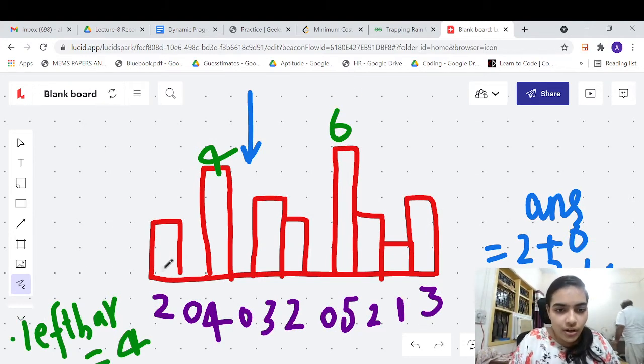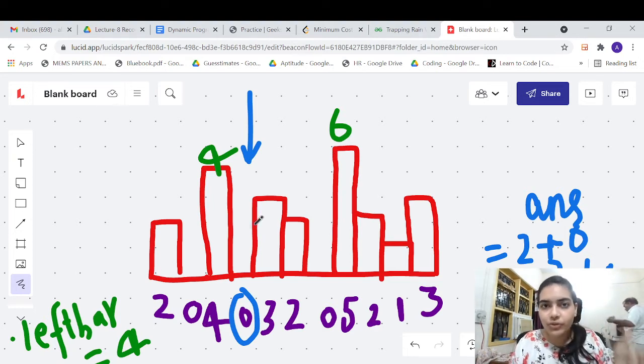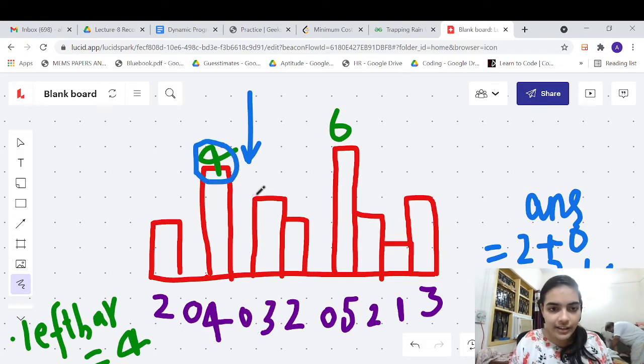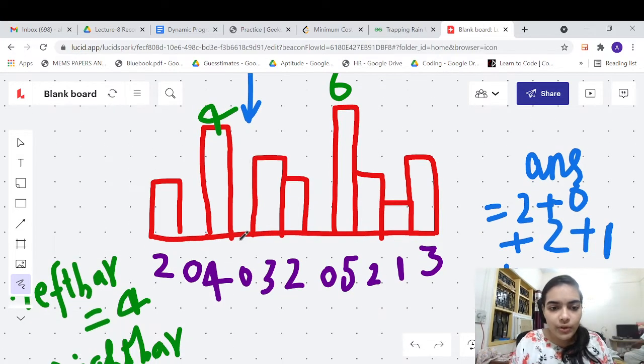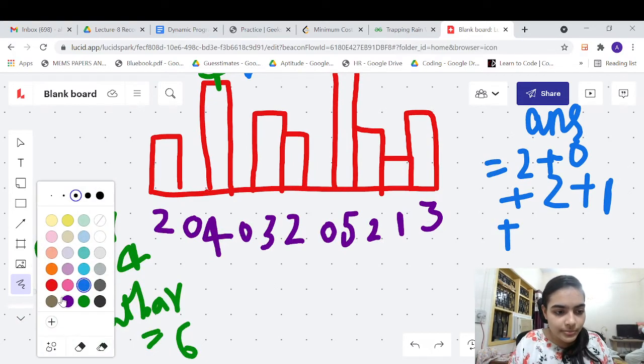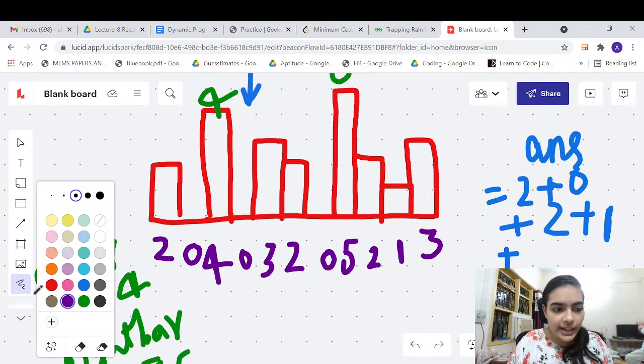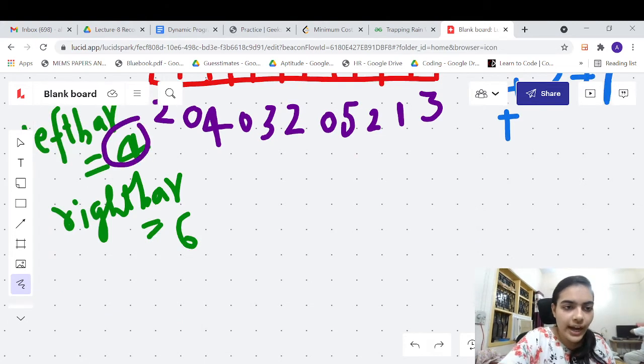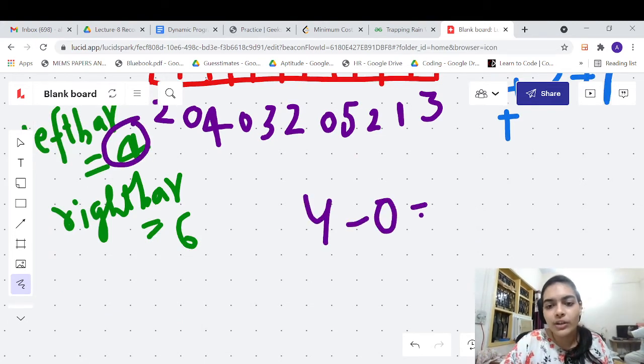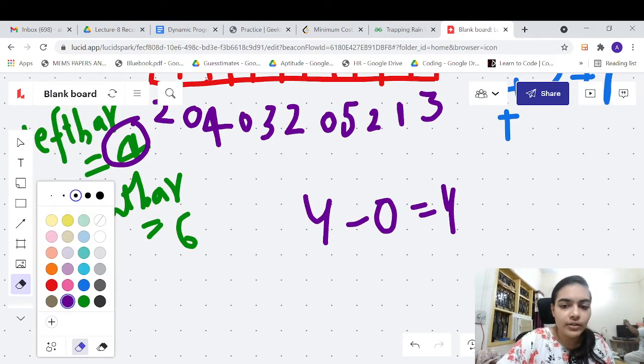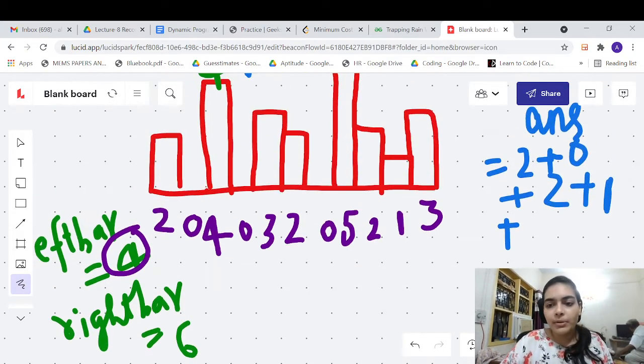Now this bar has height 0. It is getting limited from the left side, right? We take the minimum of the 2 elements which were the holding bars. So 4 will be the minimum. In this case, the left side is limiting. So what will be the height of the limiting bar? That is 4. The height of the left bar is 4, the height of the current bar is 0. 4 minus 0 is 4. It will store 4 amount of water. So in the answer variable we will add 4.